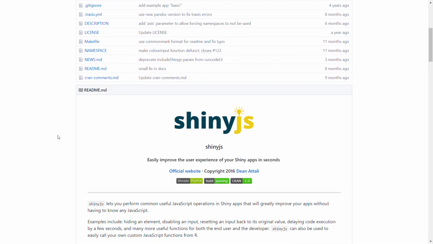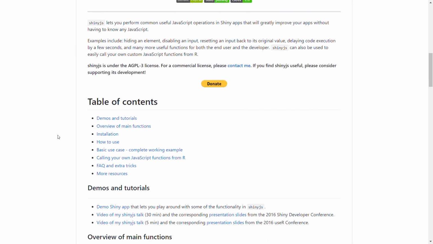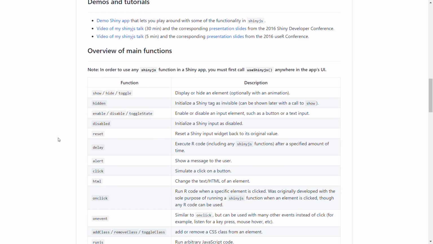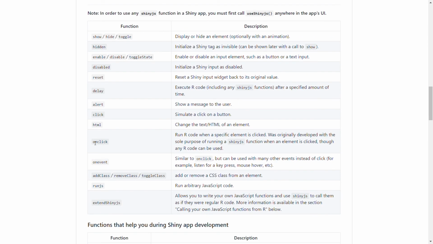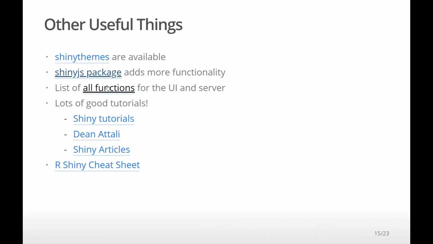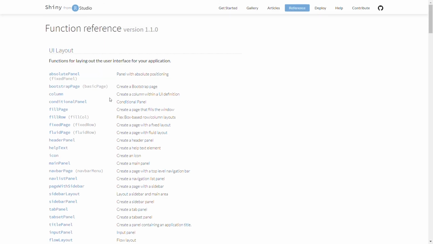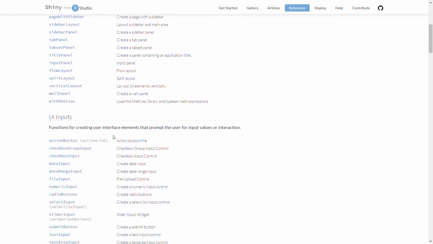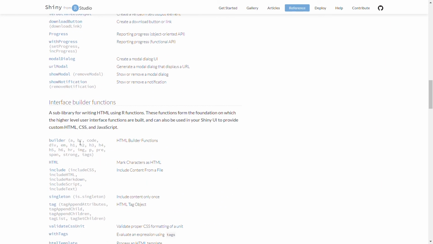This adds a whole bunch of other functionality that you might want, so you can make your app have a lot of really cool smooth transitions and things like that he's built in. Just to have handy, there's a list of all the functions that you can use in your UI and your outputs and whatnot.